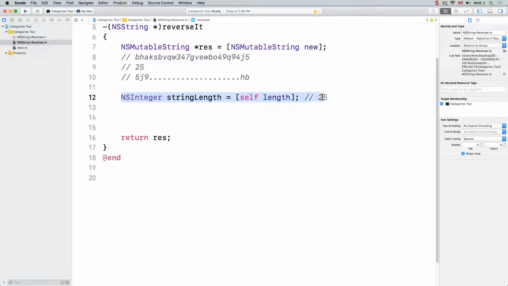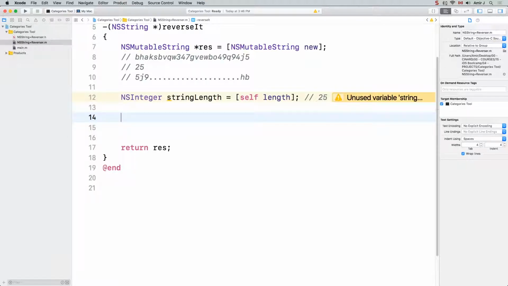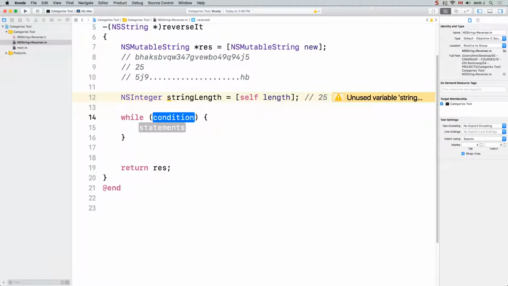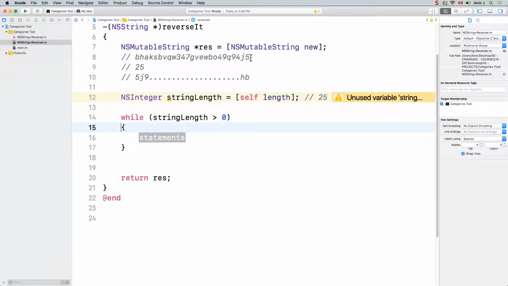Now I could simply put this inside a for loop. I could go ahead and say, or better yet than a for loop for a situation like this is a while loop. So I'm going to go ahead and say while, and the condition is this: while this is still larger than 0. All right, so as we go through it, as long as we are at least at 0, you do this.